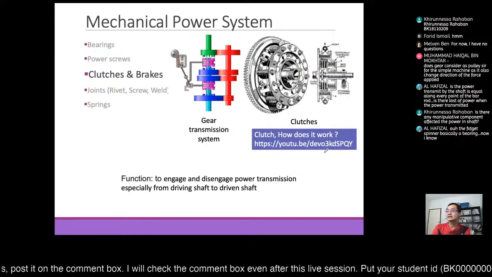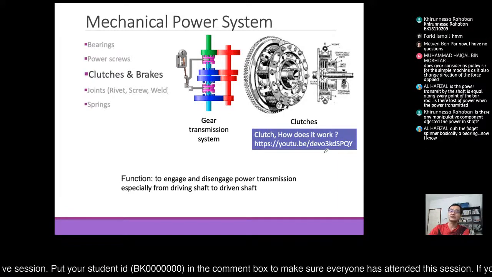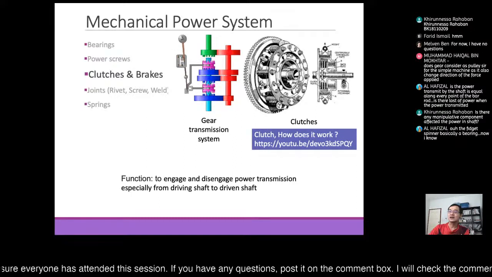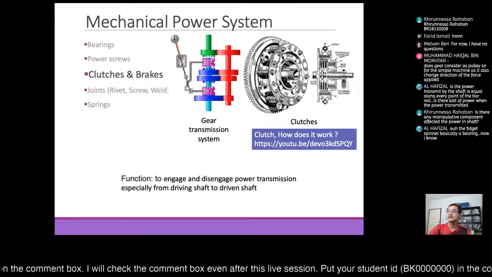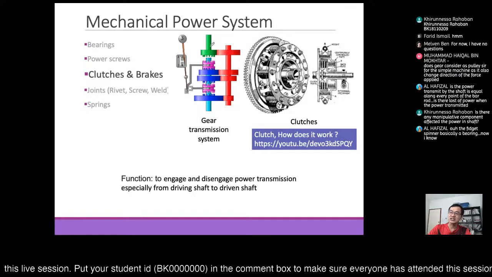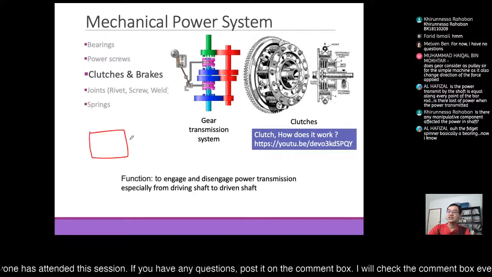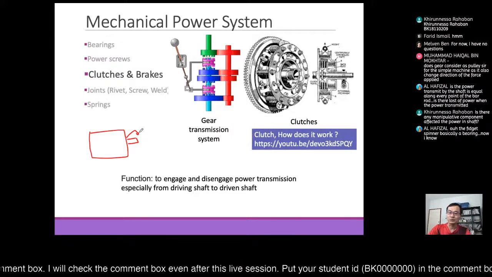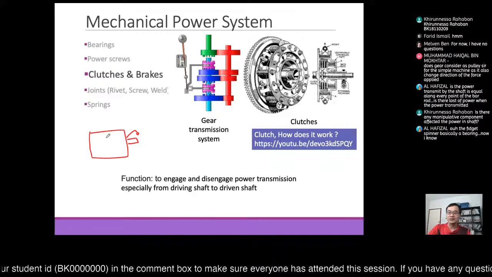Then the other mechanical components we require will be the clutch and brake. Why are the clutch and brake required? If you have a manual transmission car, in general when we shift gear, the mechanism inside will engage with different gear ratios. But our engine keeps rotating. You can only control the rotation of the engine by pressing the pedal, putting in more fuel or less fuel. So the engine will keep rotating, producing rotation.